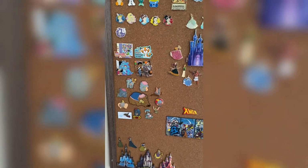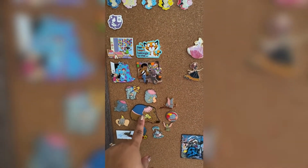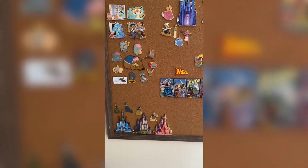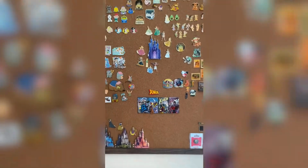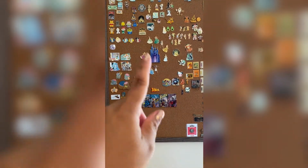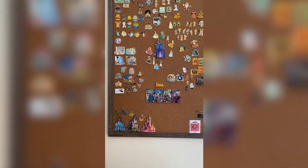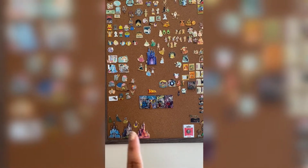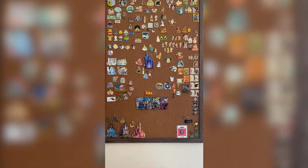And see, there's my Mrs. Jumbo collection. This is a fantasy pen because the real one was just too expensive, and so I settled for this one. So I'm in the middle of rearranging this particular board. My plan is to take the castle and move it down with its corresponding princesses as they come out. I am missing the Mulan one. I didn't buy it at the time, so I'll have to go back and get the Mulan one. But somehow or another, I'll get these castles to fit on this board and put their princesses with them.